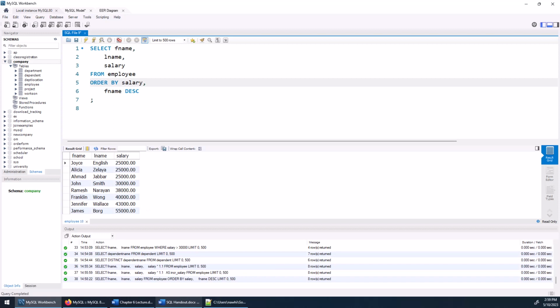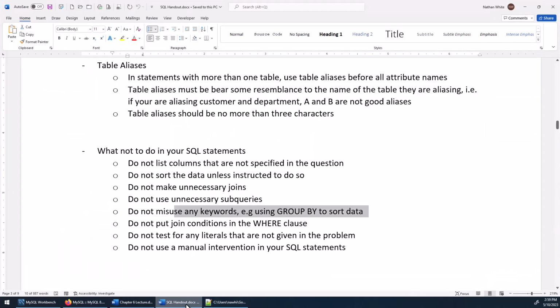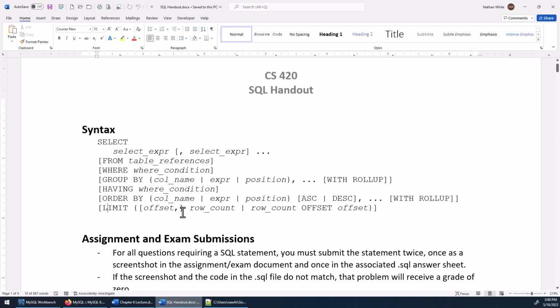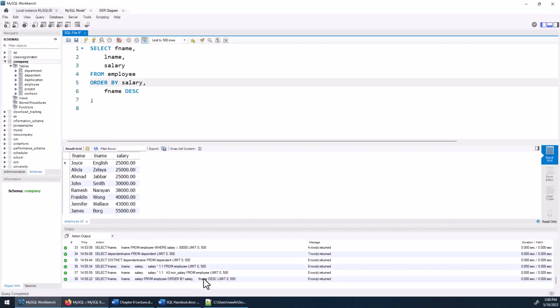Really we've got a couple more things to look at here. The next one is going to be limiting output. And again, this doesn't have any equivalency in relational algebra. The limit clause is right here. You may or may not have noticed, but if I run a statement, limit is already put on there by default. Okay? Here it's set for 500. You can set that however many max rows you want.